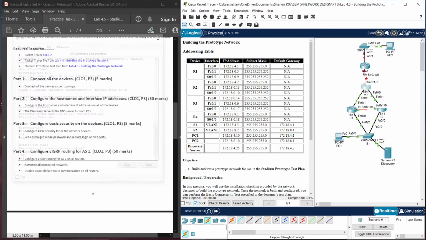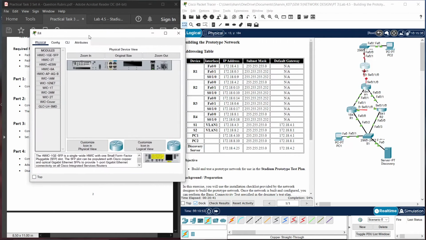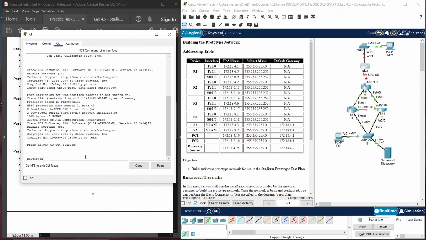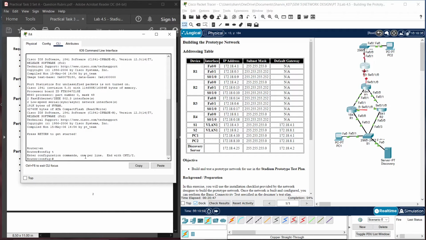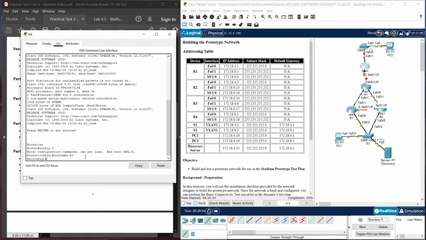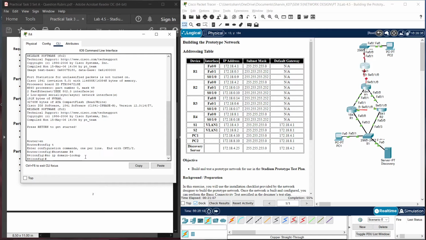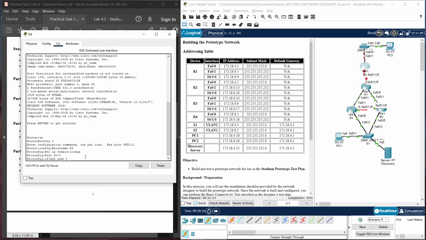Okay. Go to R4, router 4. Same as usual. Enable, config terminal. Hostname R4. No ip domain-lookup. Interface FastEthernet 0/0. The IP address will be 172.18.88.1.